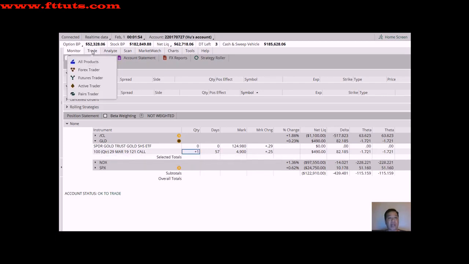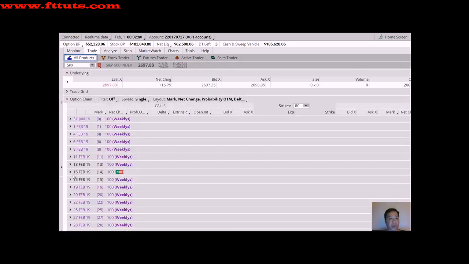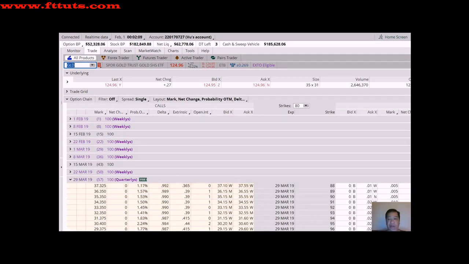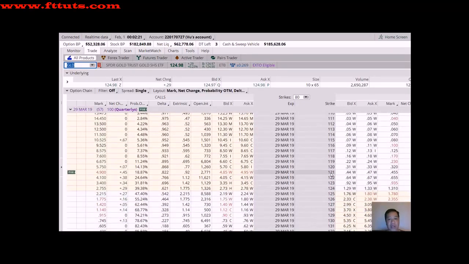So if you want to really know how the market is behaving on this call option, right? So go to the position, which is GLD. So type GLD, right? And the one that we have a position in now is the one expiring on March 29, right? You see the system is telling you that you have a position here. Go to the strike that we bought, which is 121. You see the position there. And now if you exit the position right now, probably I can get it for 490, right? So 490 could be the price that I get filled, and with that I would double my money, right?